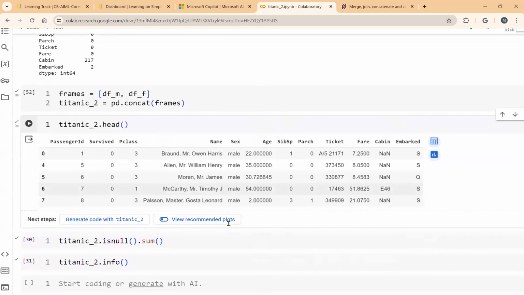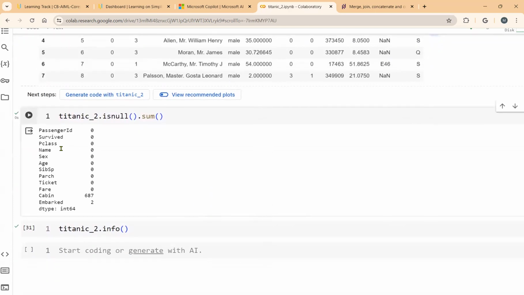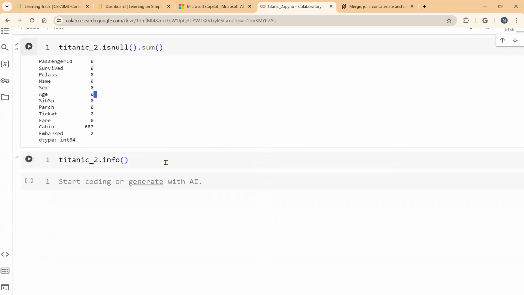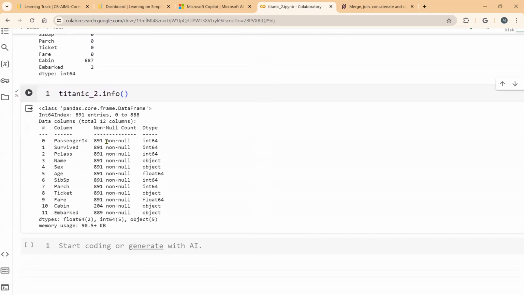That is the original data frame back. I'm going to check how many null values I have. In the age column, I don't have any null values. So that is how I solved this problem. I'm going to apply the info method just to double check, and non-null age looks pretty good to me.